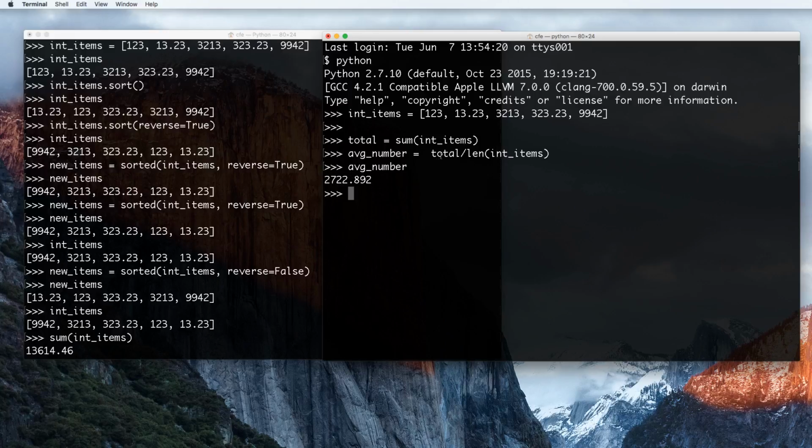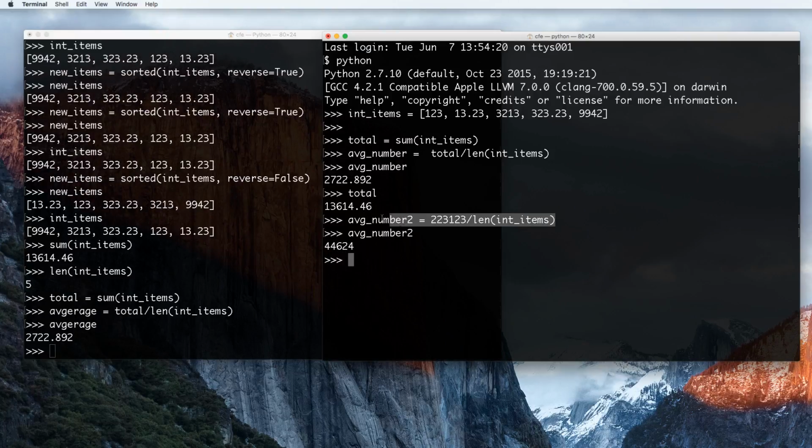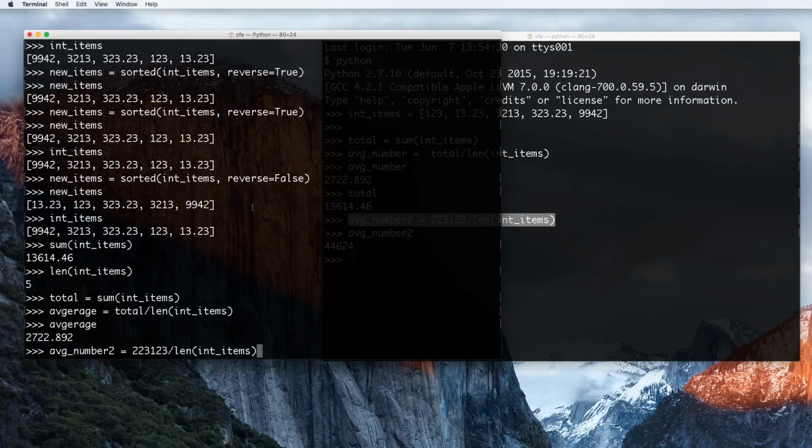So let's try it with a whole other one. Instead of int_items, I'll use a total that is not a float number itself. Instead of going through a whole new list, I'll just give a new number, and we'll say average_number_2 equals some number divided by the length of int_items. And now we see average_number_2, and it gives us a rounded number. Let's try that exact same thing in Python 3.